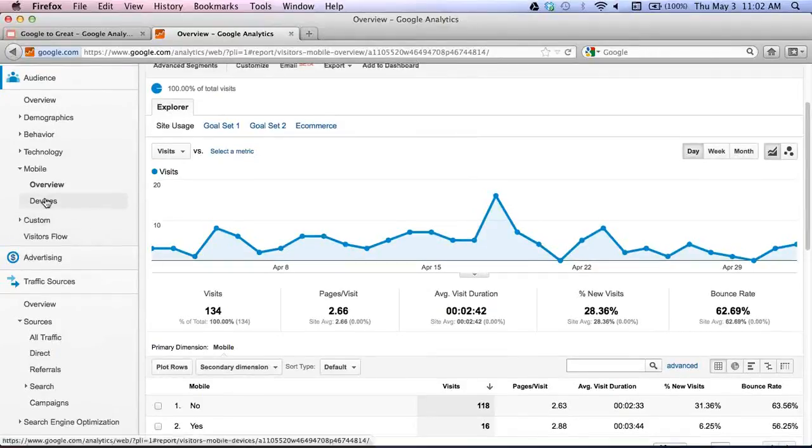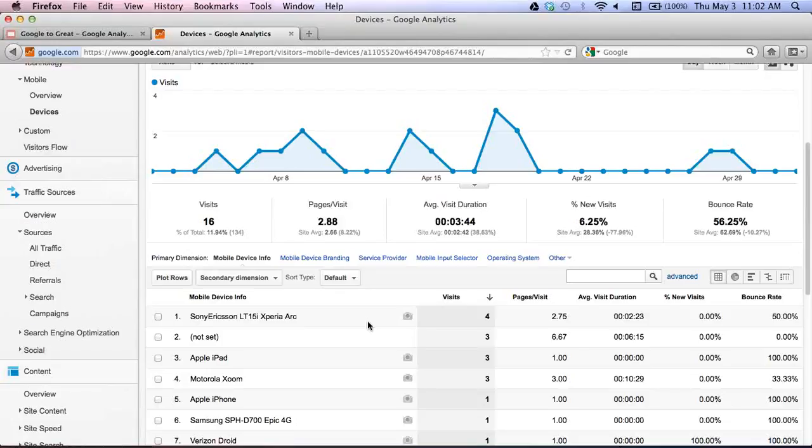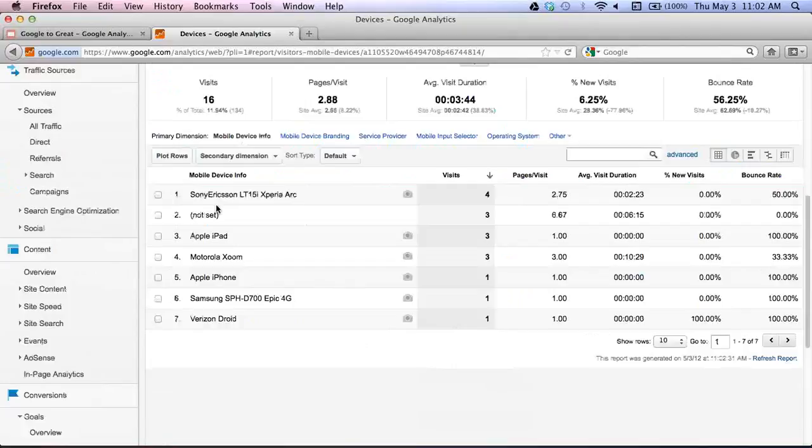So in this case, I can see that we had Sony Ericsson LT15i Xperia Arc. Okay, 4 times that person visited our website. I've never even actually held a Sony Ericsson LT15i Xperia Arc, so that's really interesting that we have this device that's interacting with our website. And so we probably want to figure out what that website is and how it looks on it, and then make some changes. So if that 4 was a 4,000 or a 400 visits, that is really important to us, and we want to make a decision about that.